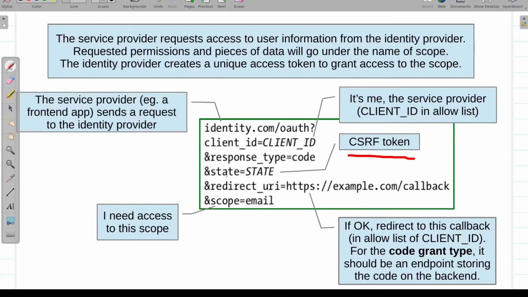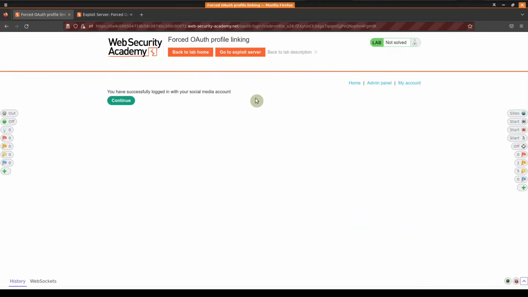So there is no state, which means very likely we can use cross-site request forgery. So we can craft a request, then send it to another user. This other user will be the admin, and the challenge was saying the admin will click everything. Great. So if you can attach the social account to several users, they likely select the first one, and maybe the first one is the administrator.